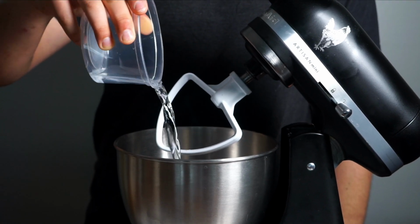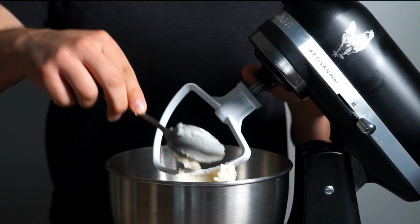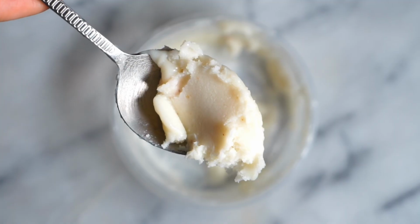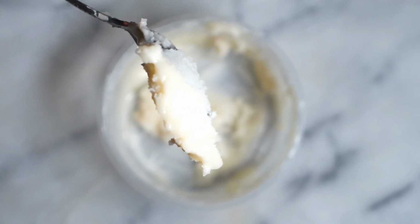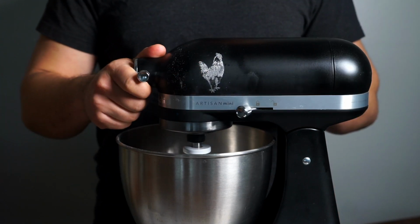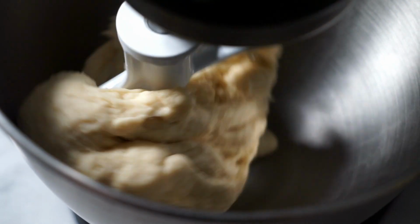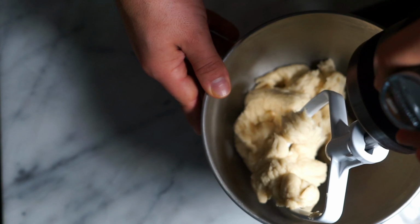Okay, so first you want to start off with your water, salt, bacon fat. This is just some leftover fat from bacon. Add in all the flour, then mix it, starting low and gradually getting to higher speed. Give it a good old pounding. It should be really nice and elasticy when it comes out.